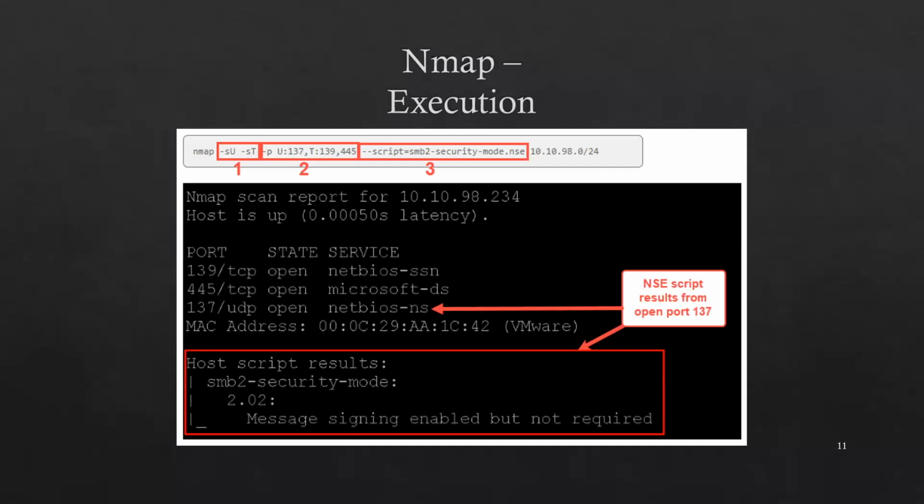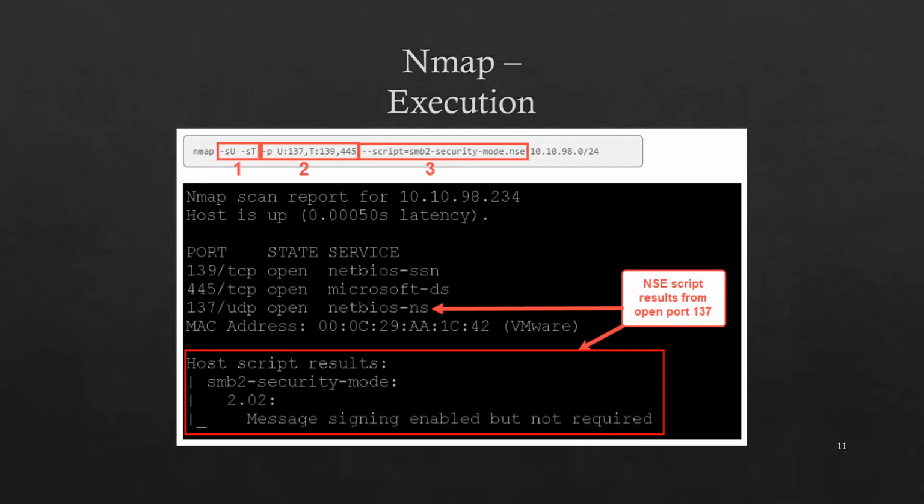Now, I gave an example before that an NSE script can belong to multiple categories. This is one of those examples here. This script actually belongs to the default, the safe, and the discovery categories for NSE. So you could specify --script discovery instead, and it will run all of the scripts in that category. But if you define no scripts, you can just say it's going to run default if I pass a certain argument.